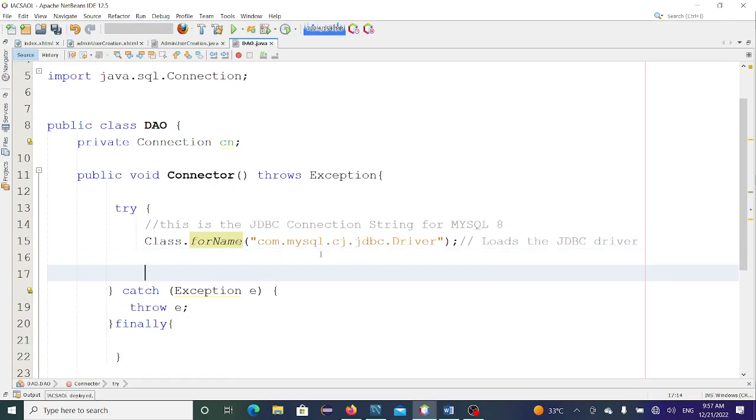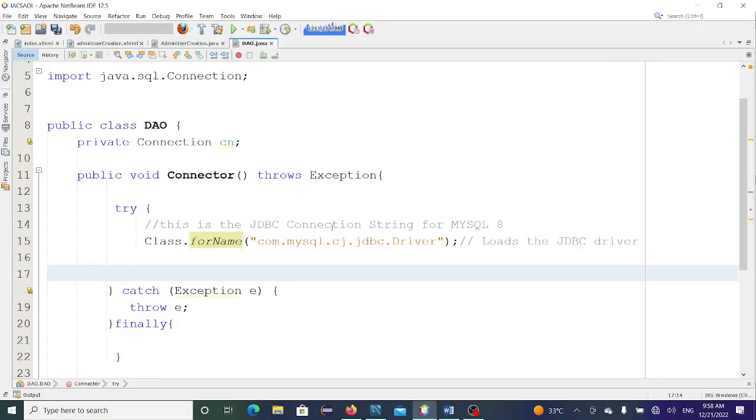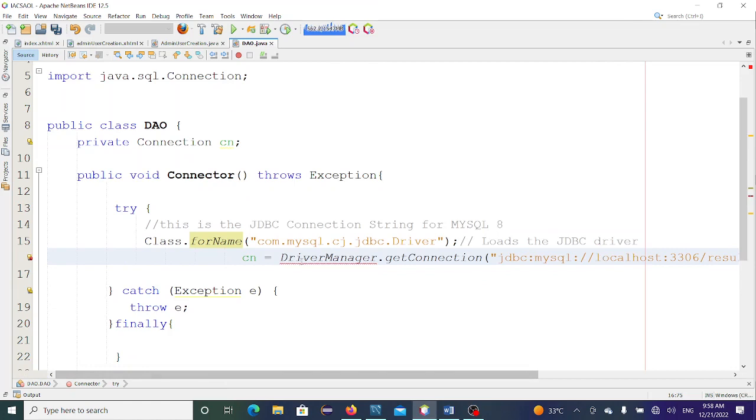Next, you create the connection. That's what we call the driver manager. You call the driver manager, and then that is the connection. These are the actual commands that create the connection. Please let's look up here. I have something here I call CN.